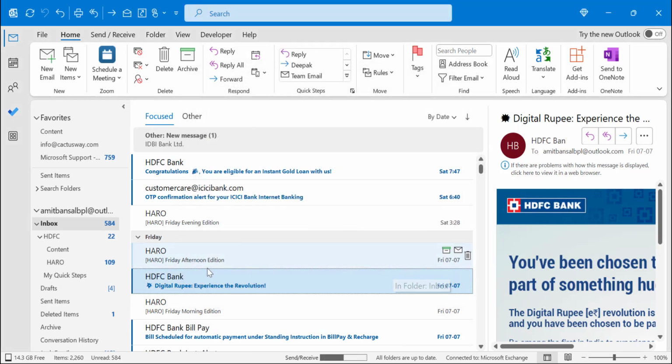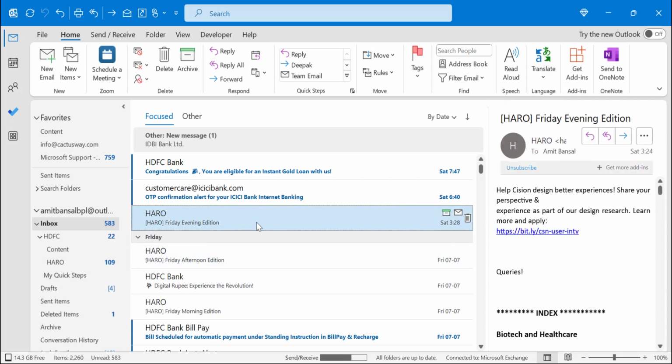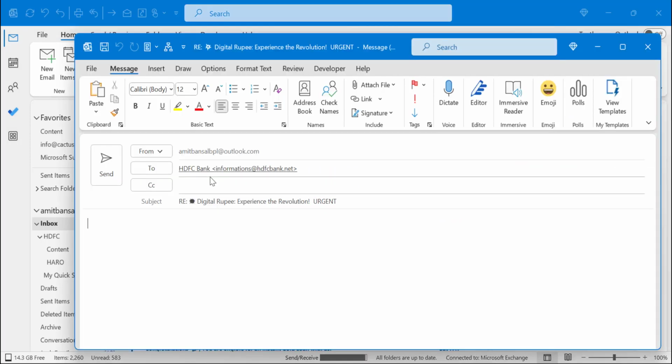Now I will show you, if I want to reply to this message as a quick step, I use Ctrl+Shift+1. As soon as I click on it, see my reply dialog box appears. The email address is already added here. The subject, I have added urgent word, so it is already available here.